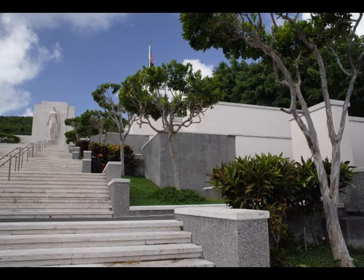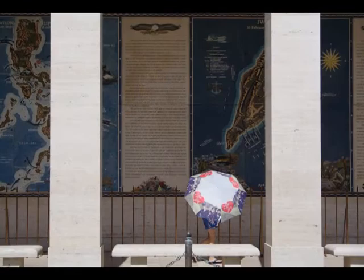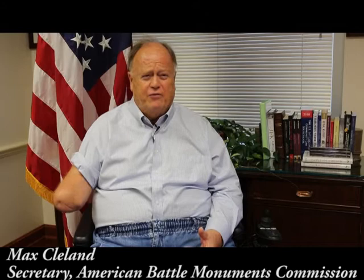By the late 1970s it had become apparent to some that the memorial was missing a war that had changed American history. As the first Vietnam veteran to head the VA, when I got to Honolulu I saw an absent portion of our American history there — the whole Vietnam War was absent from the memorial at the Cemetery of the Pacific in Honolulu.